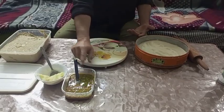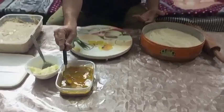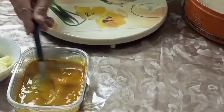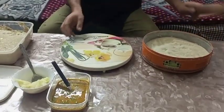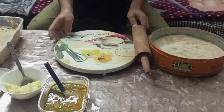I have already mixed inside the salt, the red chilies, and the green chilies. And I have mixed all together, and then we have the dry flour also. And we need this platter as well as the roller. So with the help of this one, let's start now.